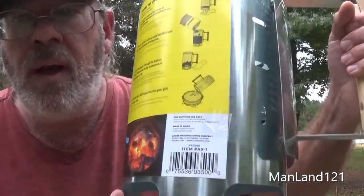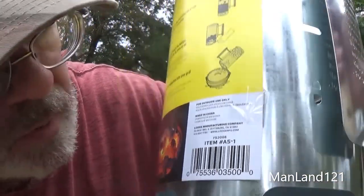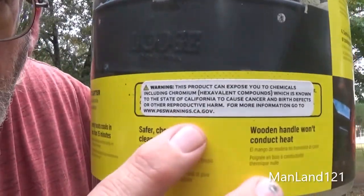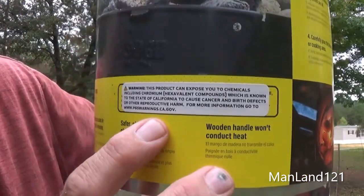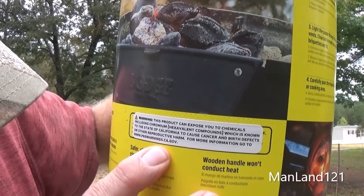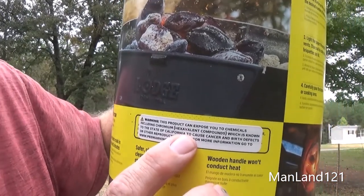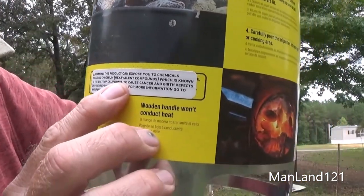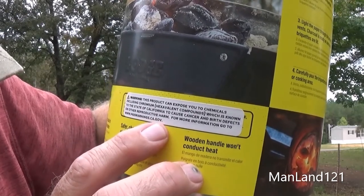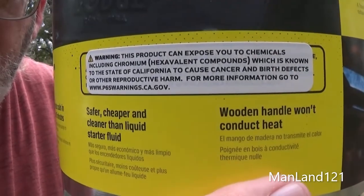Got all kinds of warning labels on there, and I want to show you one thing here. There's the UPC code with the good information on there if you want to read that. But here's a warning label, and they're saying this product can expose you to chemicals including chromium, which is a hexavalent compound, if I'm pronouncing it right, which is known in the state of California to cause cancer and birth defects or other reproductive harm. For information, go to that website if you want to read up on it.